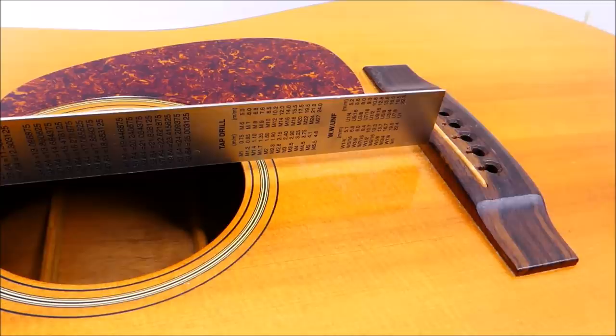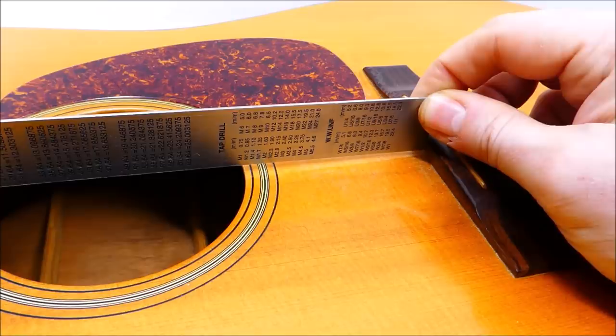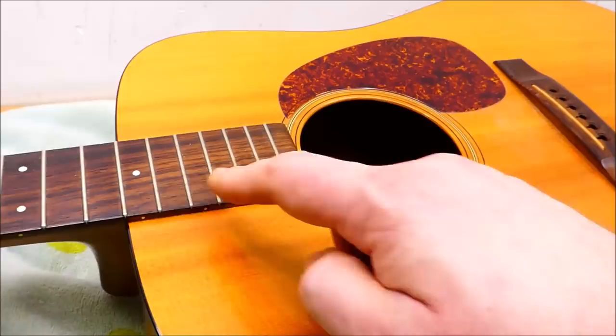And that is at about just around 7/32nds of an inch, just below a quarter of an inch, which is low, not as low as some I've seen in worst case scenarios. You've got them way down here and you have to take a whole lot off the heel to make the neck sit right. But in this case, we're going to do a bit of a shave on the back end of the heel so that we can both improve the action and also raise this saddle and give us a slightly better break angle.